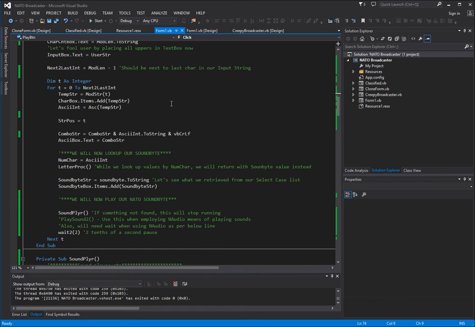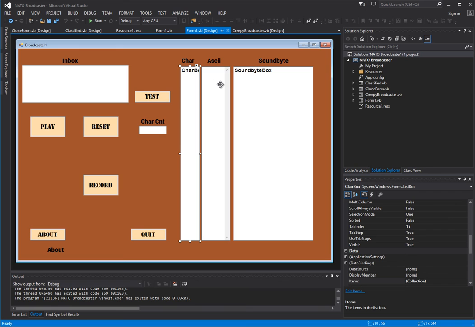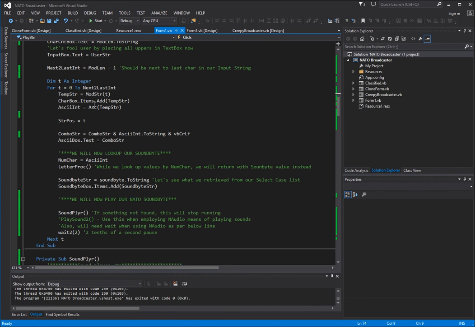Basically, to play this file, we're going to go from the first through the last character of the string. The first one, of course, being 0, because it's a 0 index string. And the last character, I already said, is the mod length minus 1, because you're offset by 1. Index T, whether it's 0, 1, 2, 3, each time it goes through this for next loop, it's going to increment it, right? So, character box items add temp string. That's your character box, that's your ASCII box, and that's your soundbite box. So we're going to start adding each individual character in that first column, and then we're going to assign an integer value for it, and then we're going to take that and put that in the ASCII box.